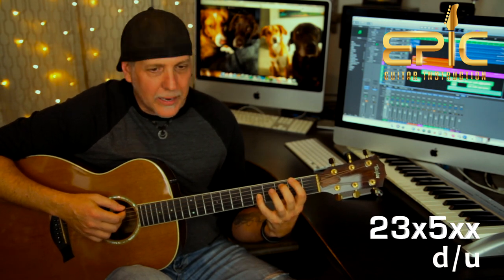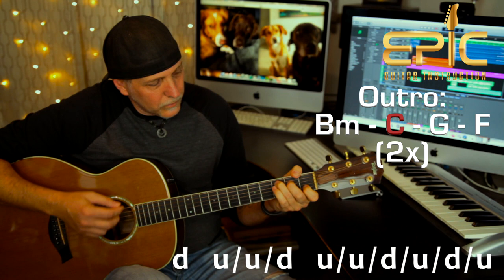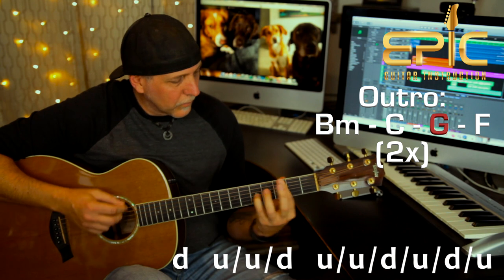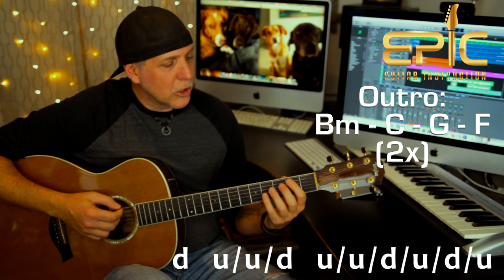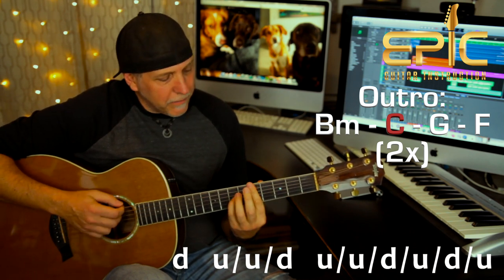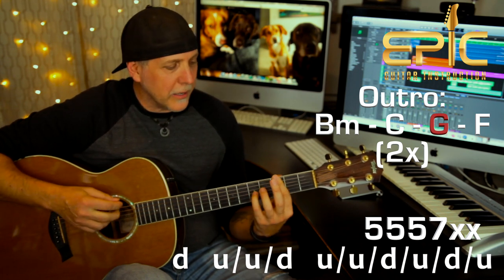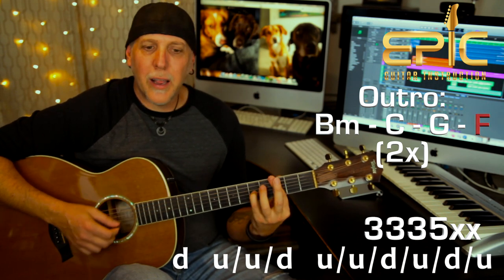And then this time when you get to that last chord, right, you're going to play this. Plays that twice. So from that last chord, you just go B minor to C major. Then you play that 5th fret again, the low 3 strings, and you can add your pinky, just like we did earlier, and then slide that down to the 3rd fret. Same thing. So you're kind of playing that G to that F.